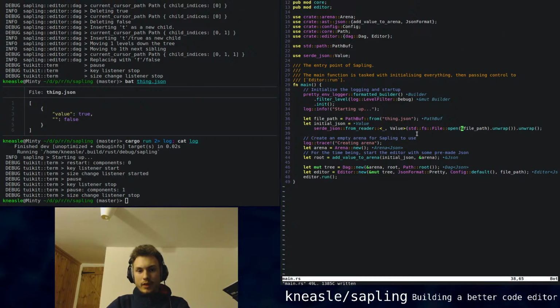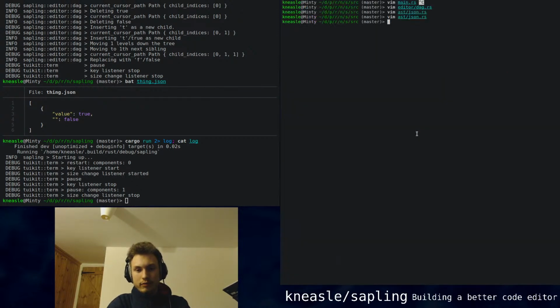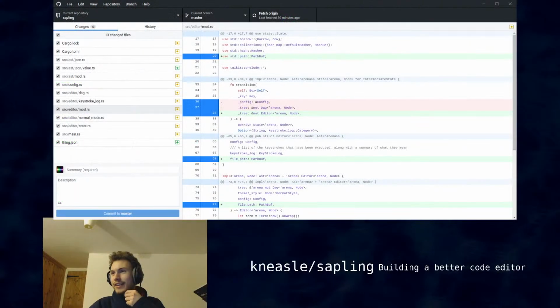And now we can actually read and write to a file. Oh, look at this, hold on, you need to see how insane the number of files that we've changed are. Yeah, definitely, make it work before make it good.